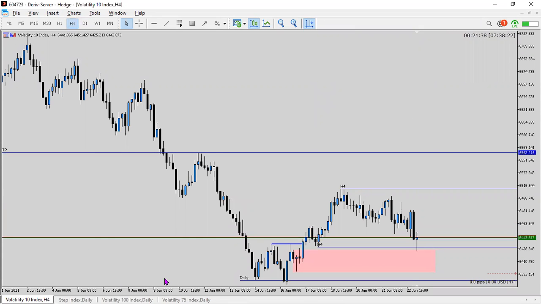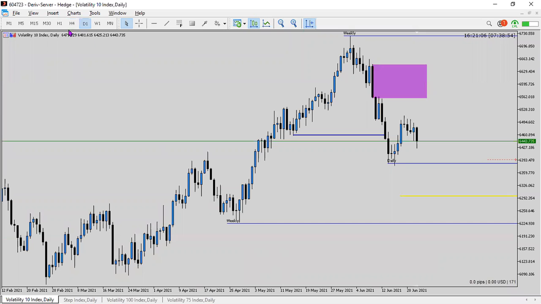Looking at the H4 time frame, we did have this zone here that I was basically focusing on price coming back into. I had highlighted this level here, and I did mention that we would expect price to come back below this level and then look for something back to the upside. First target is back up in here. I have got a very strong reaction already off my level. I'm just looking for a lower time frame confirmation, and then I'm looking to go long with the target at that area in there. But my overall target will be back up into this purple zone in here, right?